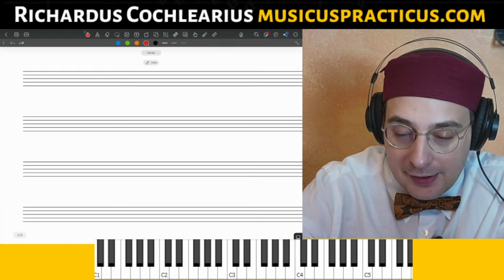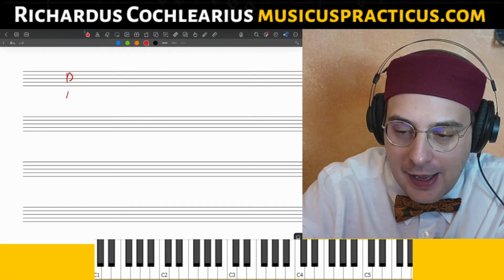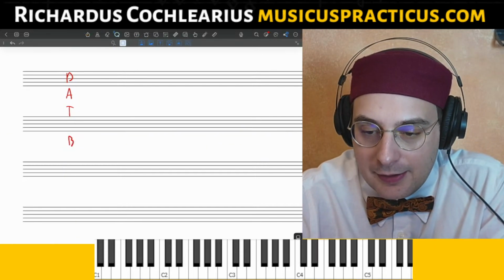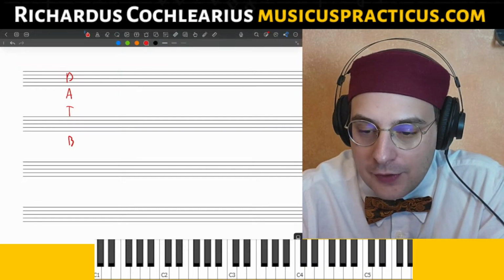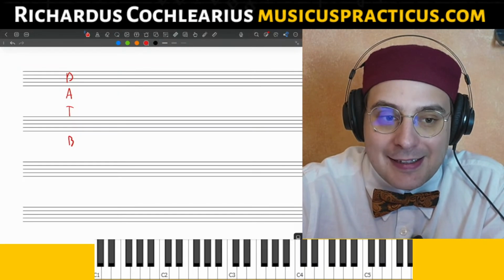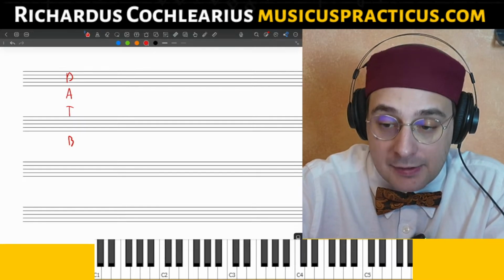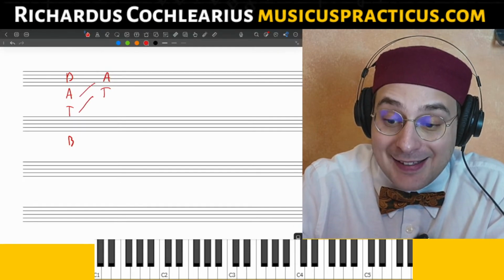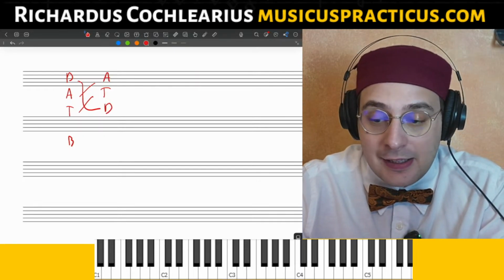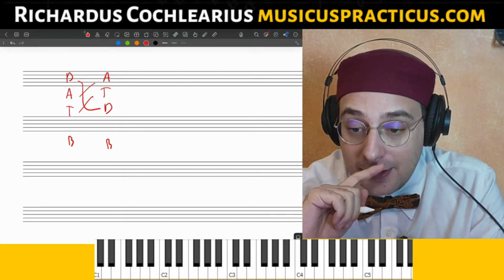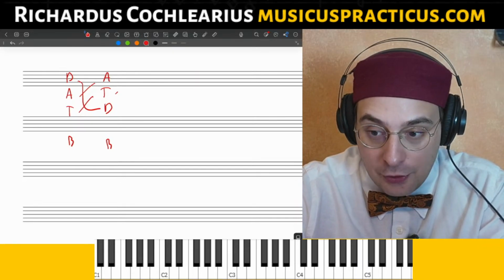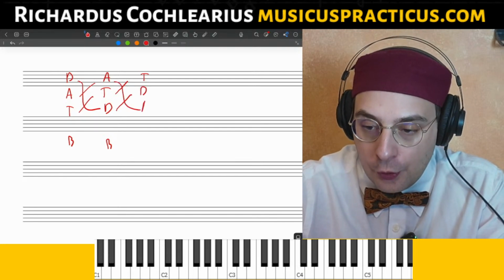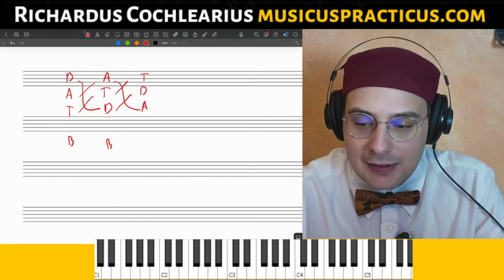Cantus, the discant, so let's say D, discant, altus, tenor, and bassus. The bass is the bass, you don't change it. This is the first version. Now, the second version, it says the alto is made in the discant, which means that we have the alto here, then the tenor goes there, and the discant goes there, and the bass remains the bass. Another version is this way, so the tenor goes here, then the discant goes here, and the alto goes here. So they turn that way, and the bass remains the bass.